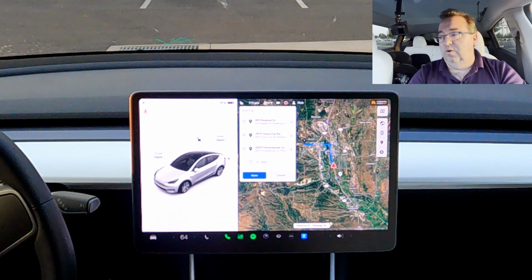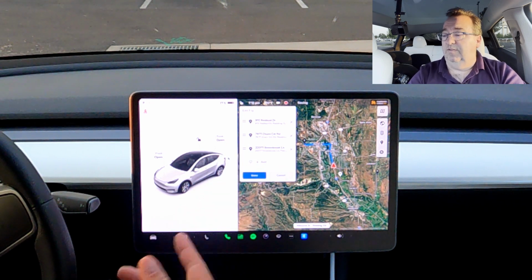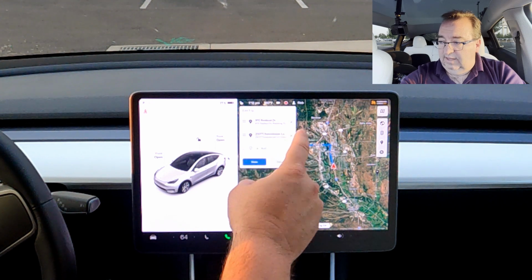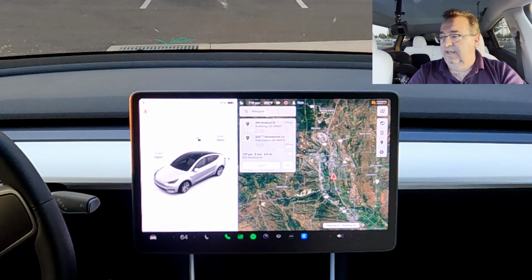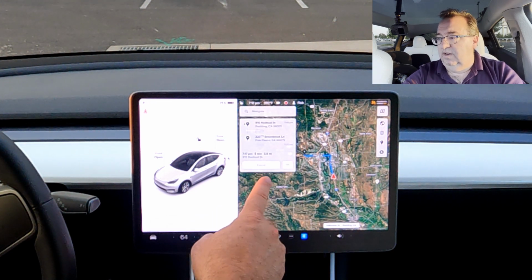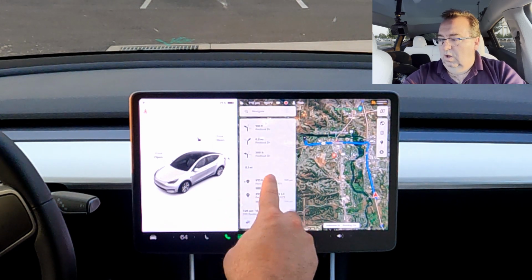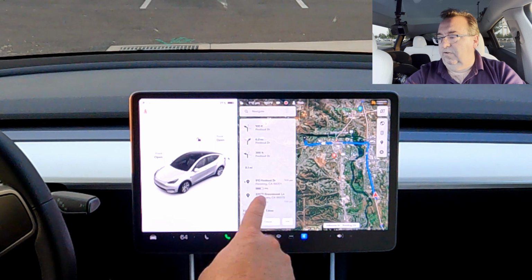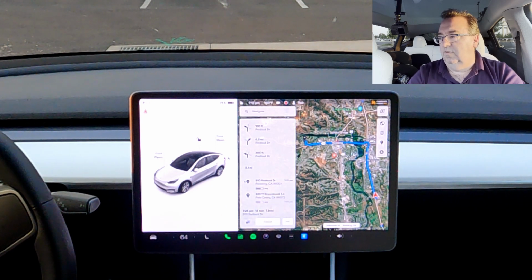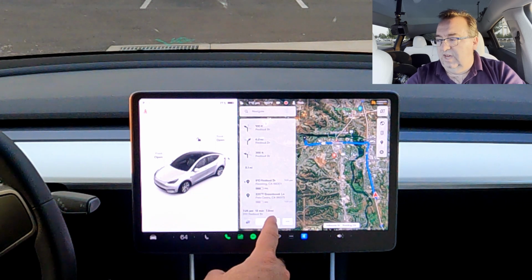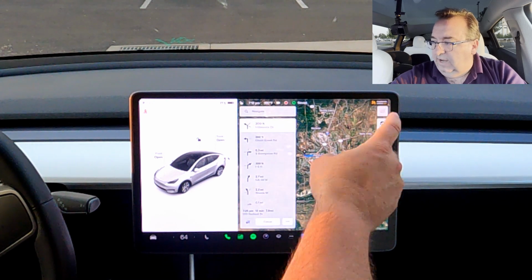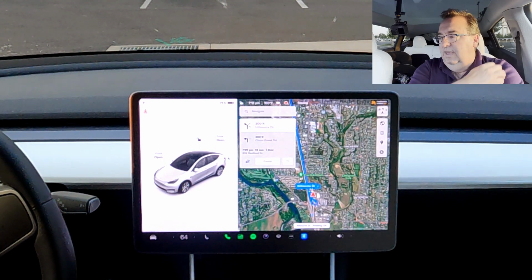So it's a really cool feature to add multiple locations. If you want to get rid of one, you just click the X, it gets rid of it, and when you're done, it's going to route you. And again, it's going to tell you what state of charge you're going to get at for the first location, the second location, and so on. So really cool feature of navigation. I'm not sure that everybody uses it, but I think it's pretty slick.